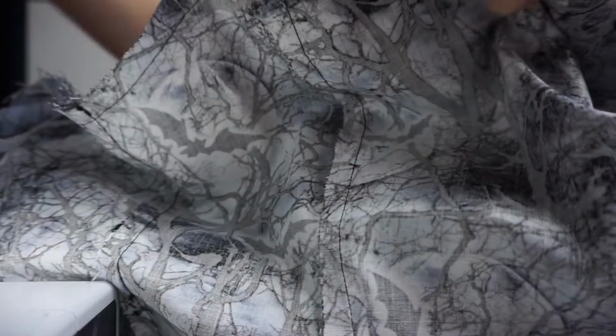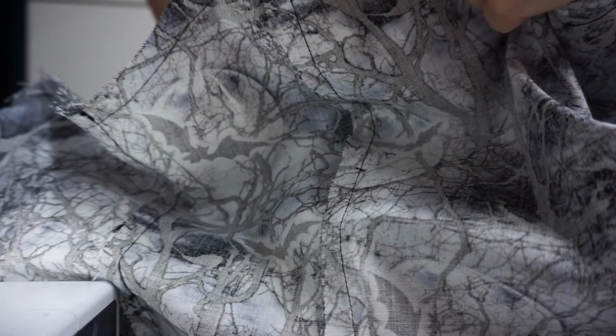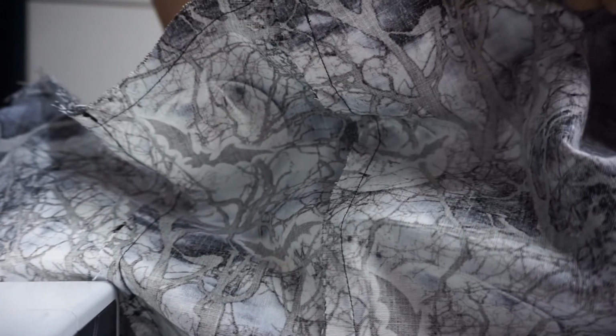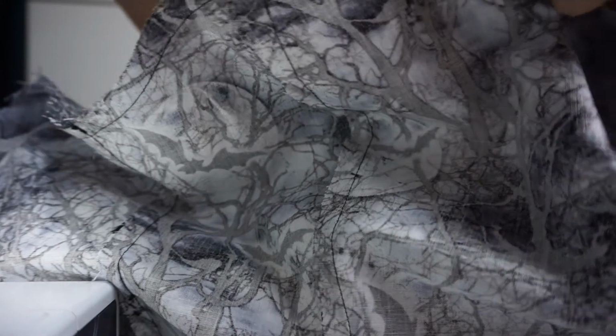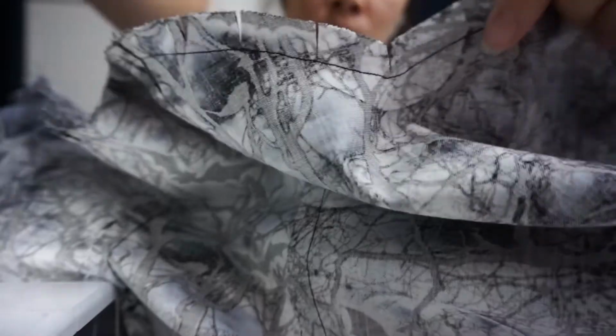One thing that I forgot to mention is after you get to this point, clip your curves. I'm going to clip the top curve line of my sweetheart neckline. This is so hard for me to say, sweetheart neckline. I'm not going to edit that. So I'm clipping it here and there so that it folds over properly and doesn't pucker when I wear it. A lot of these curved edges you need to cut.